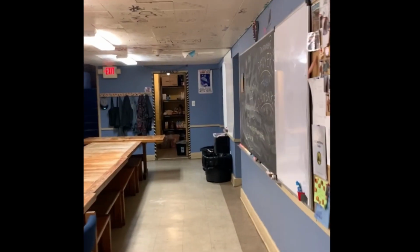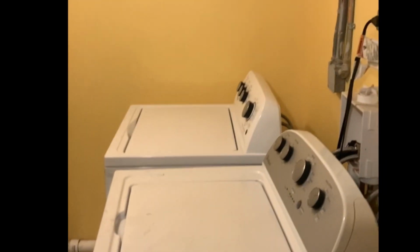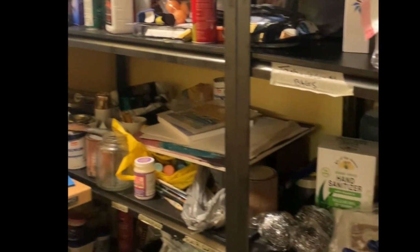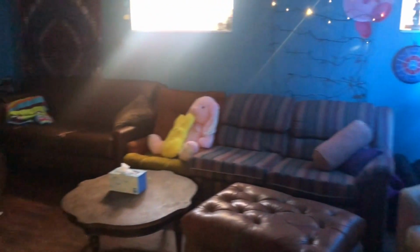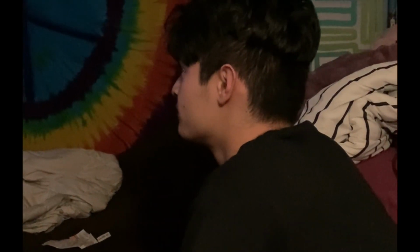Alright, so come back out into the dining room, and on your right, you'll come into the maintenance closet, which is where we keep our 2 washing machines, all the cleaning supplies that you could ever want in your life, and also our many, many tools. And finally, we have our last major common space, which is the TV room. As the name suggests, this is where you'll often find people relaxing, playing video games, or watching TV, whether that's a Smash Bros. Tournament, Bollywood night, or the entirety of Gossip Girl.